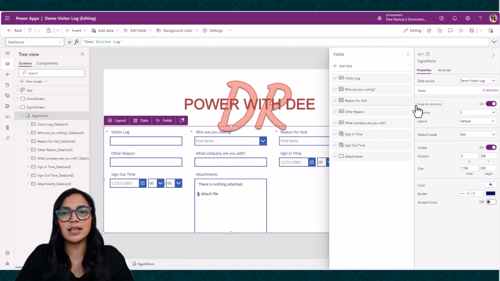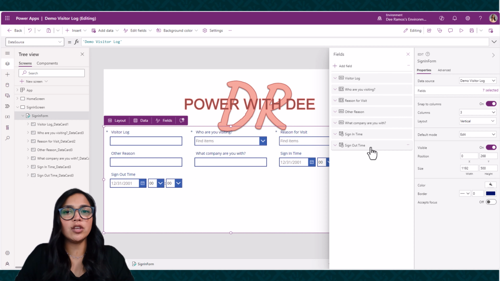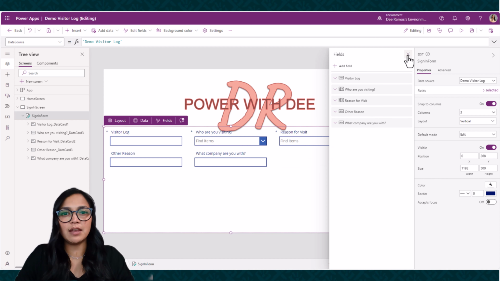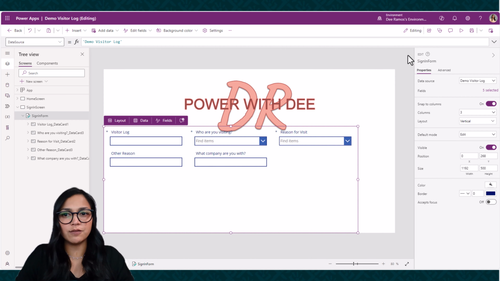So here I'm clicking the ellipses and removing it from our form because it's not needed. Another thing that we can do is this attachment part. We don't need to upload attachments, so I'm going to click the ellipses and remove that as well. If needed, you can grab these fields and reorder the questions on your form. But I don't need to reorder them, so I'm just going to remove the sign in and sign out time. And those are the main 5 fields I want the visitors to fill out.